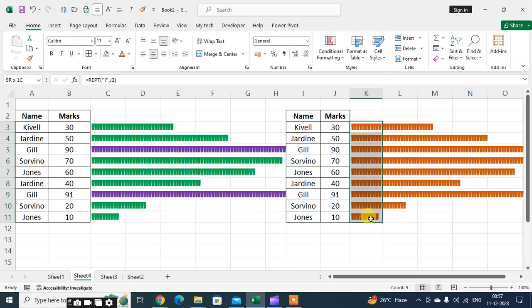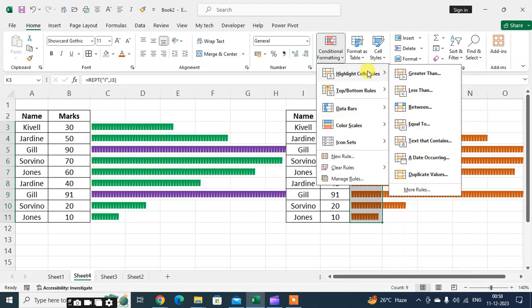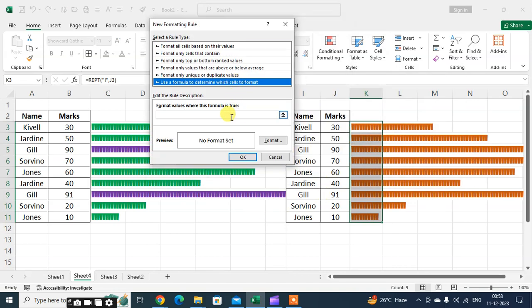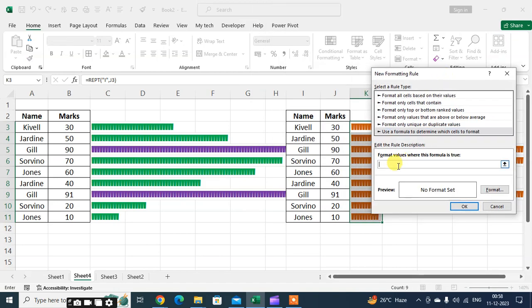First select the chart, then click on conditional formatting, click on new rule, click on use a formula to determine which cell to format, then click here, is equal to, click on the cell and remove this dollar sign first. Okay, remove it.